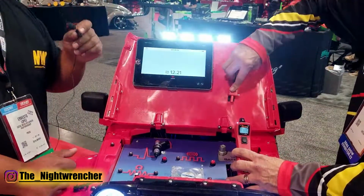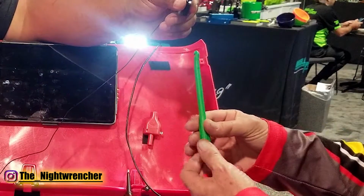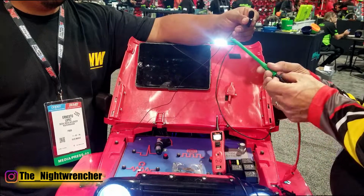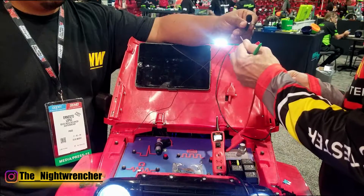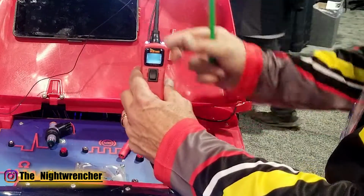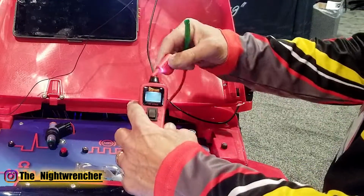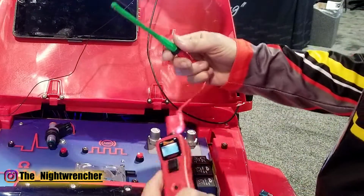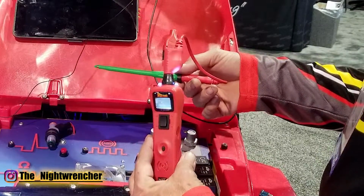That's actually really cool. So I see that you just brought out a new accessory. What is that? We sell piercing probes in a couple of sizes. This is our small diameter, and then we have one for larger gauge wires. But it simply screws onto the wire, won't pierce all the way through, protects the insulation, gives it a really fine hole. What most people aren't aware of, on all the power probes, this tip comes out, standard 4mm banana jack connection, so you can put extension leads, different kinds of back probe, piercing, spade adapters to really increase the usability and adaptability of the power probe to the circuit you're testing.